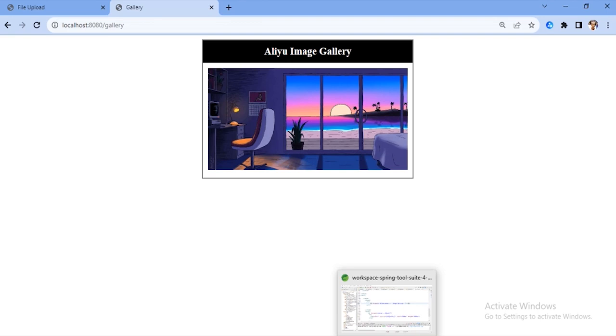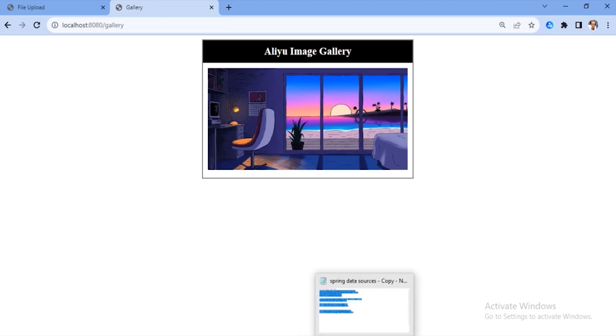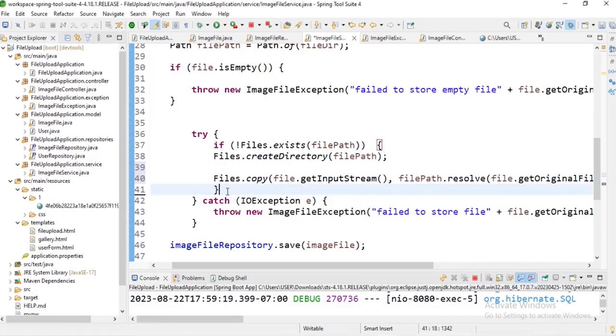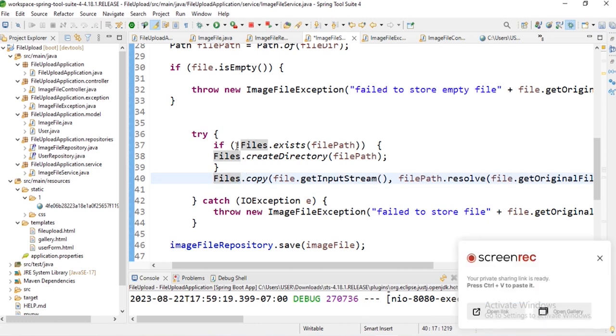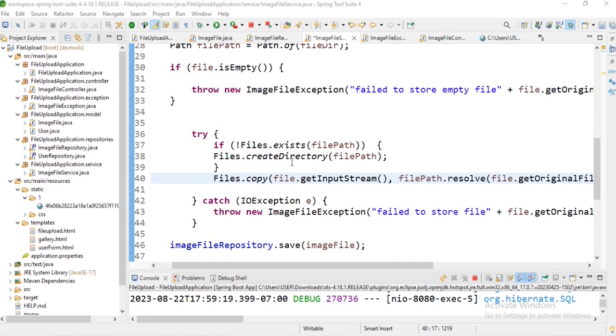Let's check again and see. Here is the problem that I figured out. This close bracket is supposed to be here, and then we will delete this one because file copy does not have to be there if the file does not exist. So this is the only problem.